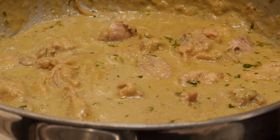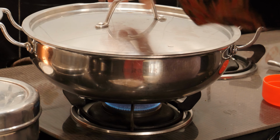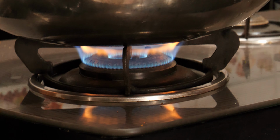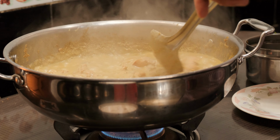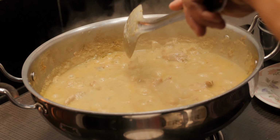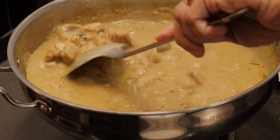Okay, medium flame, otherwise the masala will get burnt. Check for the flame. Let me check if it is cooked. Yes, see the pieces are splitting. Okay, it is cooked. Stir it well. You can check for the salt.